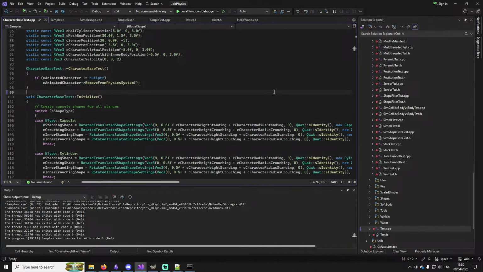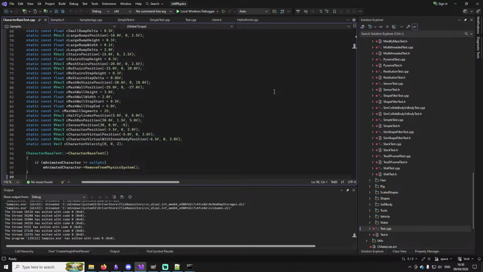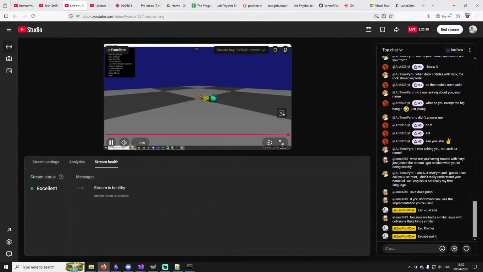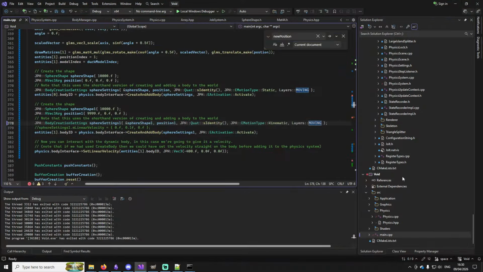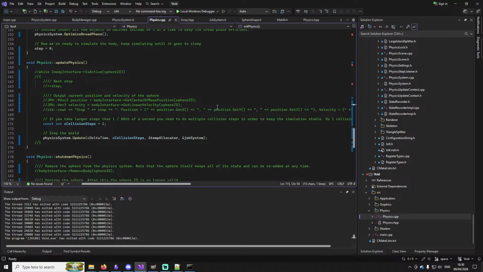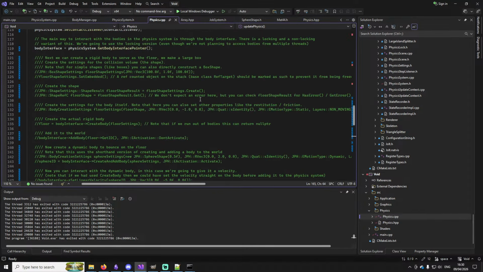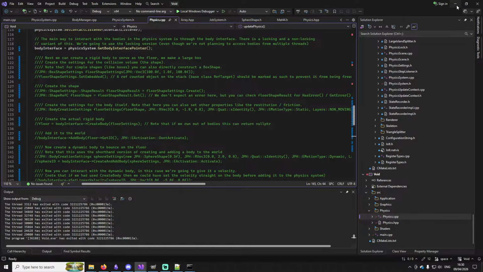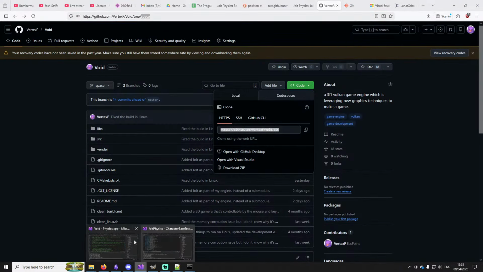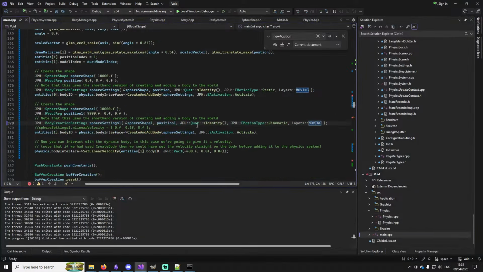So that's what I'm trying to figure out. If you do want a closer look at my project, my GitHub should be linked in the description. This is in the space branch, not the master branch, and the physics code is in source physics. You will be a little bit behind because this isn't committed, but it's more or less the same. You won't see anything out of the ordinary, except for what's in master. I think master is too different that you won't be able to tell.